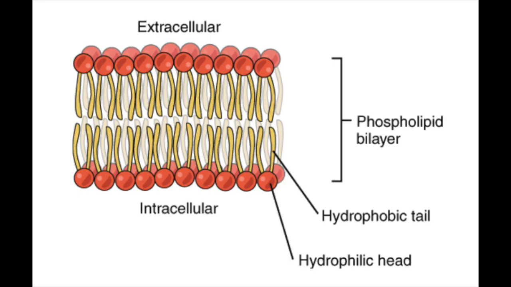This week we're going to be talking about the plasma membrane and its role in homeostasis. So the plasma membrane surrounds the entire perimeter of a cell. It contains a phospholipid bilayer that regulates the movement of molecules inside and outside of the cell. The membrane consists of hydrophilic phosphate heads and hydrophobic lipid tails.